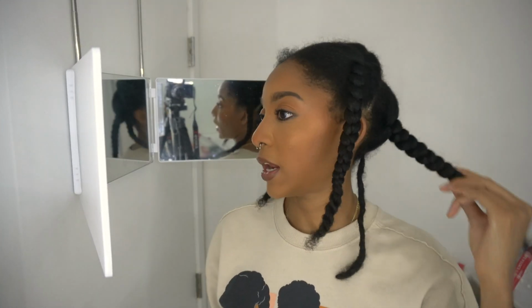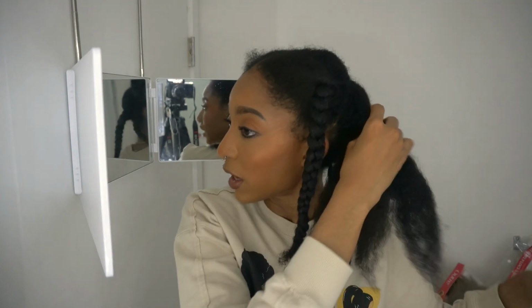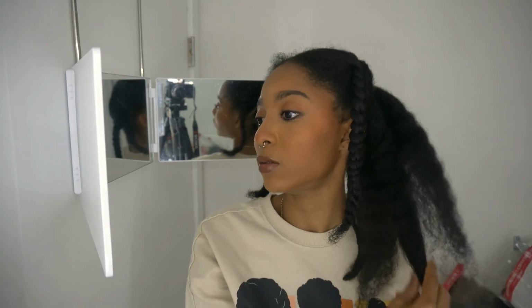Alright y'all, so now that we have our quadrants, I'm going to go in and make smaller sections, and these are going to be the sections that my twists are in. Let's go ahead and do our first section, and I'm going to try to, again, part the entire section out first so that I can then just start twisting.